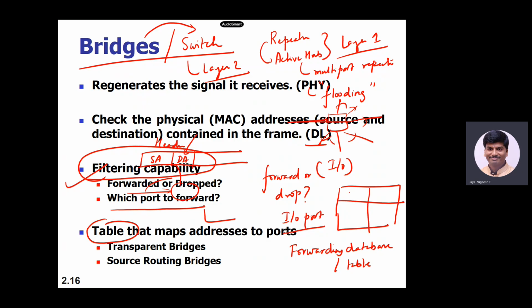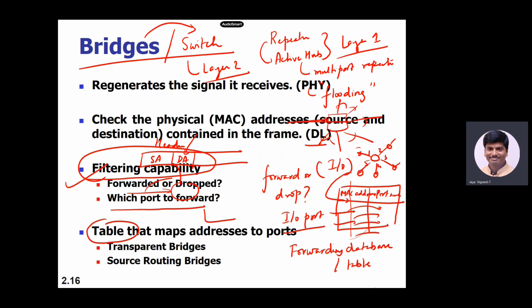It is going to maintain the list of all the MAC addresses, because we are now dealing with layer 2, and when we are dealing with layer 2, it's all about the hardware address. So whatever end devices are connected to the bridge, where the central device is the bridge, all the devices' MAC addresses are going to be listed here. And every port in the bridge is going to have a port number, the IO port number. So which MAC address is mapped to which port number, that detail is going to be entered here. So you're going to have a database which has the list of all the MAC addresses and the port to which those devices are mapped. This is the thing that's going to happen.